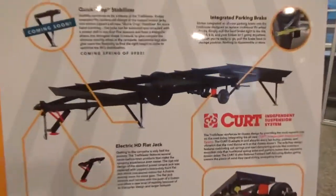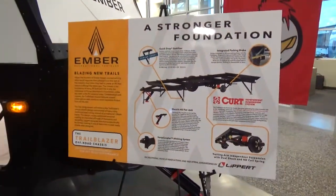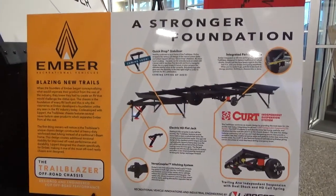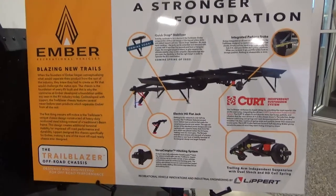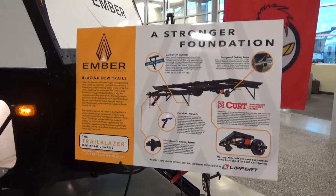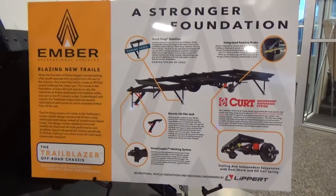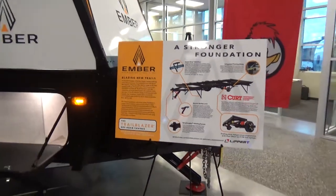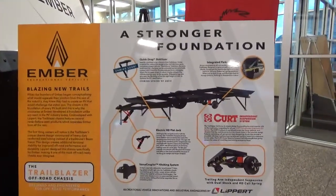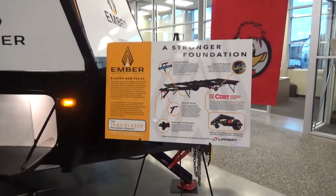Now they're using a box style chassis. And what a box style chassis is, it's not necessarily new to the industry. It's been around a long time, but a lot of the manufacturers, most of them have migrated away from it because it's costly. Your typical RV manufacturer, it's almost like a race to the bottom, and where they can cut out costs where you're not necessarily paying attention to is where they're gonna do it. With these guys, they're using a box style chassis, and what that is your main rails are a tubular steel. Very, very, very strong, okay? But why they do that is to eliminate the rolling and deflection or twisting that you can get in a conventional I-beam.